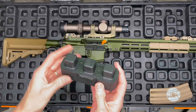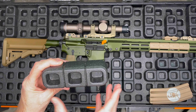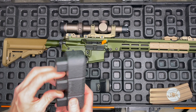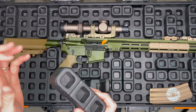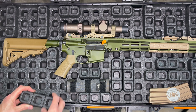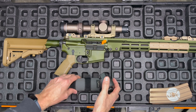As far as the blocks themselves, they are a kind of foam pattern and currently the kit comes with the three-section blocks and the two-section blocks — it looks like it comes with about ten of each roughly. They are a pretty hard foam but they give enough if there's an impact, so this should definitely protect your rifle. That was one of the things I was a little concerned about when I first got it. But the grid blocks do pop in and out of here very easily, so you can reconfigure them however you want.